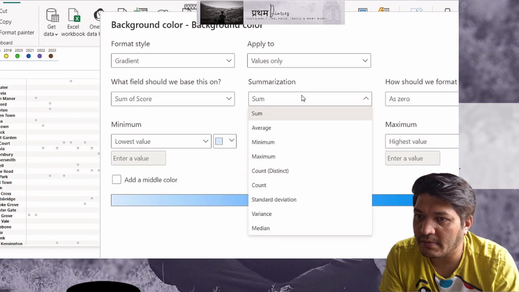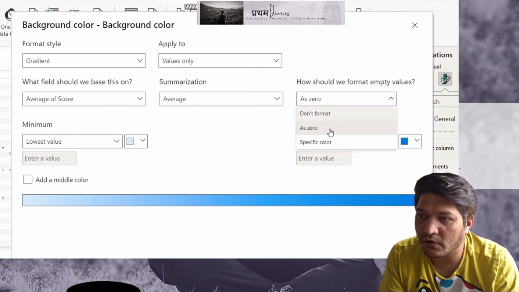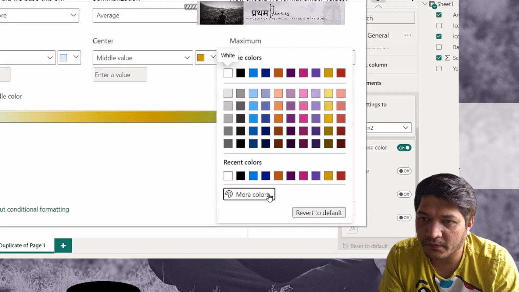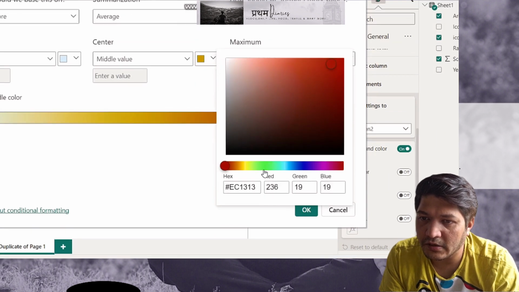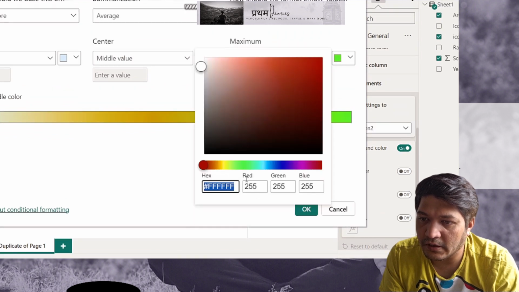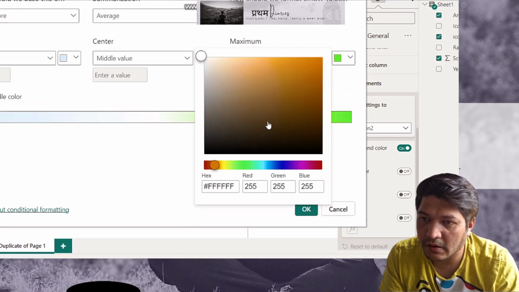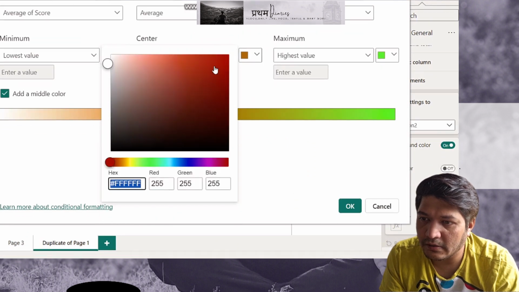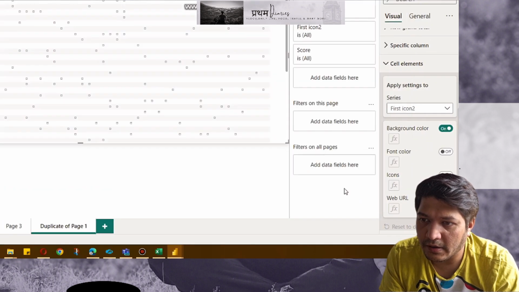I don't want to take sum, I'll take average. Format, don't format, add a middle value, come here and take green. Middle one, come here and take amber, and the lowest one can take red, and apply.